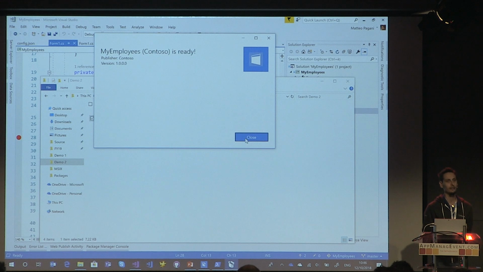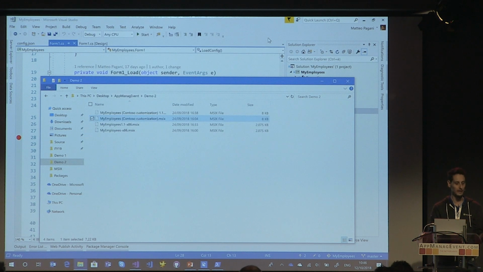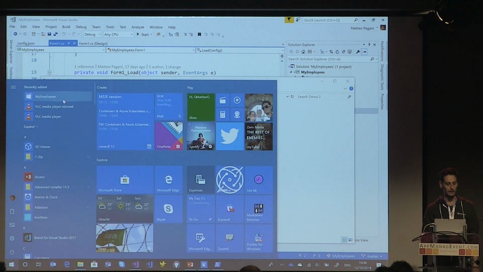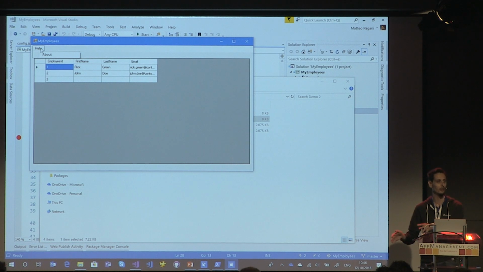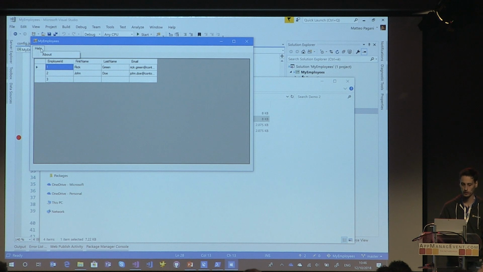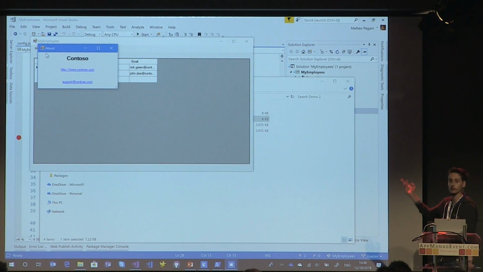And as Sharla said, now the modification package is running in the same container of the main application. So for the application, it's completely transparent that this file is coming from another package. It's like it's the same one. So as you can see, it's reading the config.json file as expected, even if on my machine I don't have a C program files, my employees folder. Everything is included inside the modification package. As you can see, it's reading everything from that configuration file.